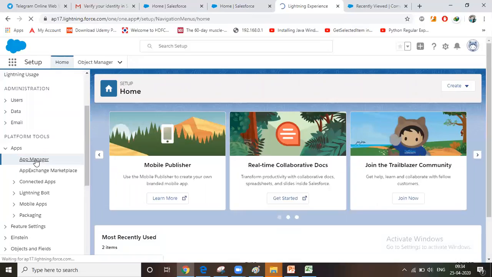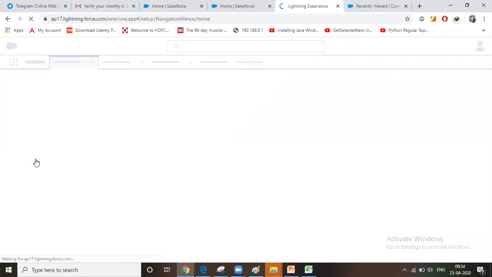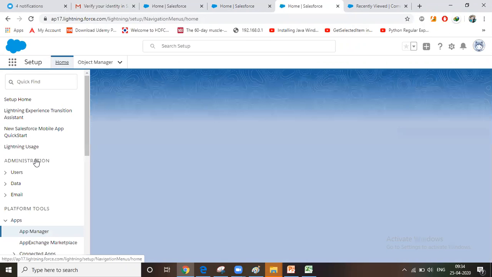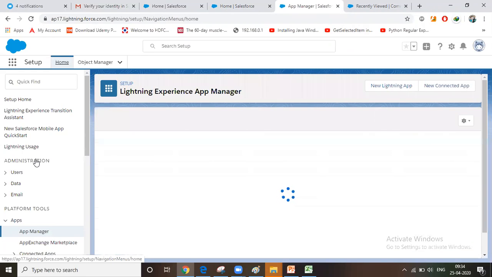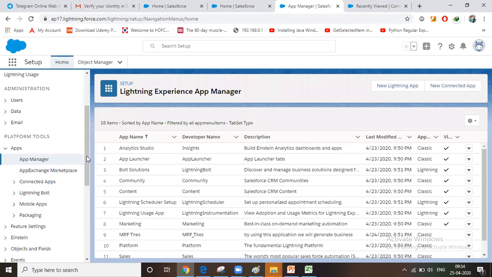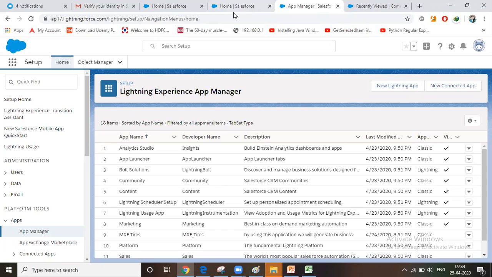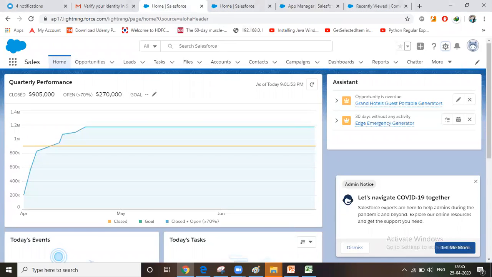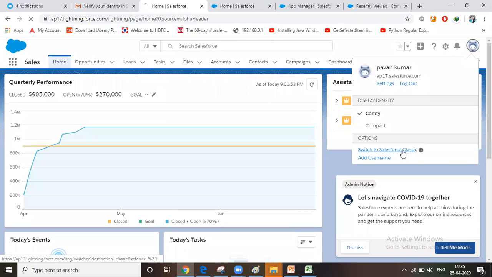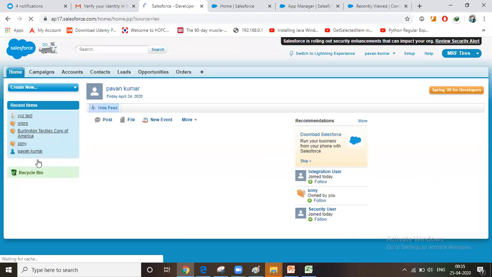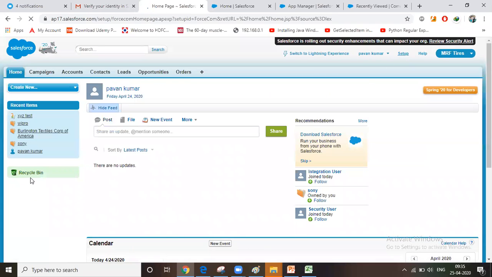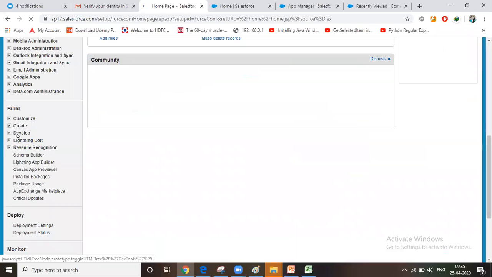App Manager. You can see that in Classic also, in the Classic setup, we create apps.